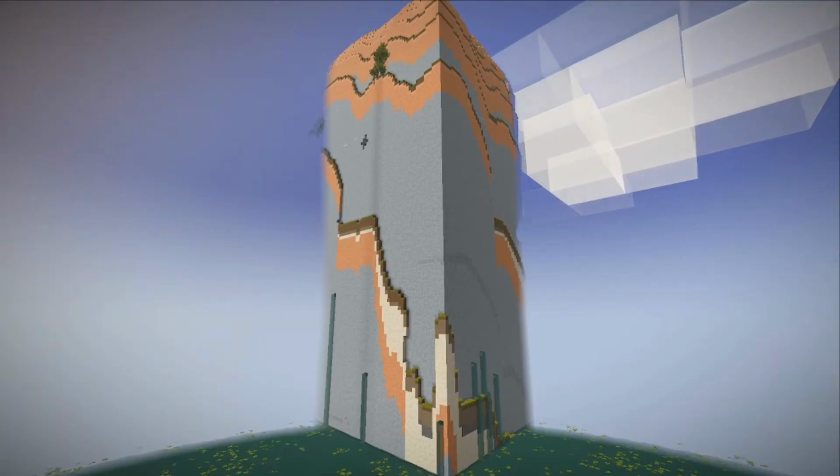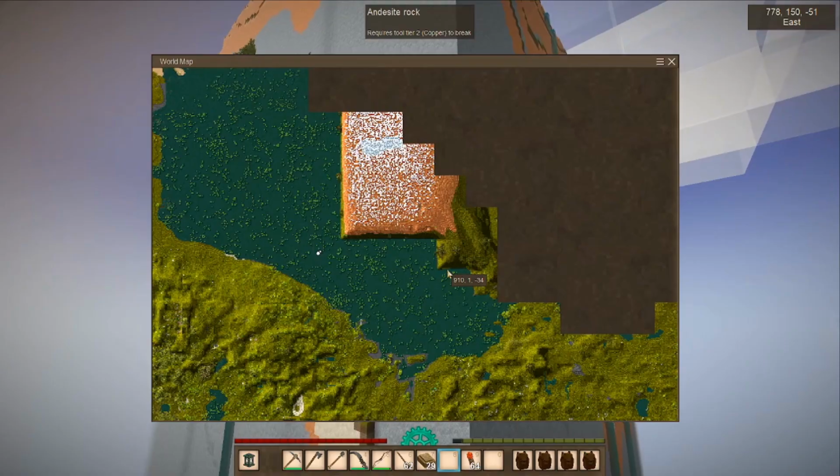How's that for a chunk border between 1.17 and 1.18? Look at that craziness.